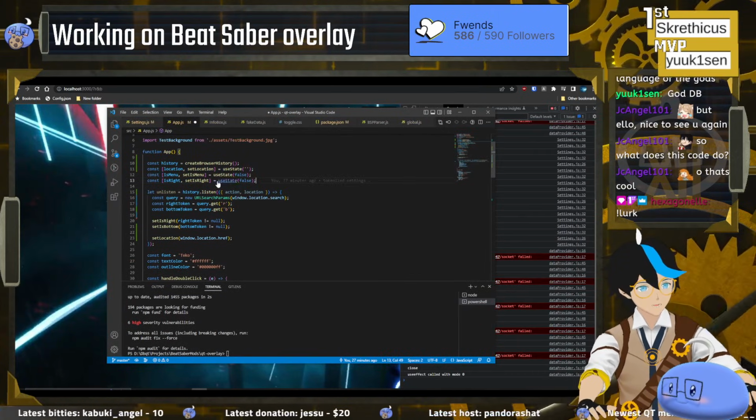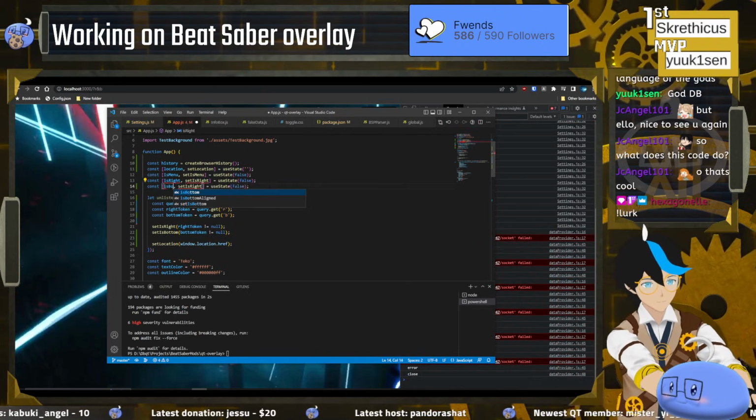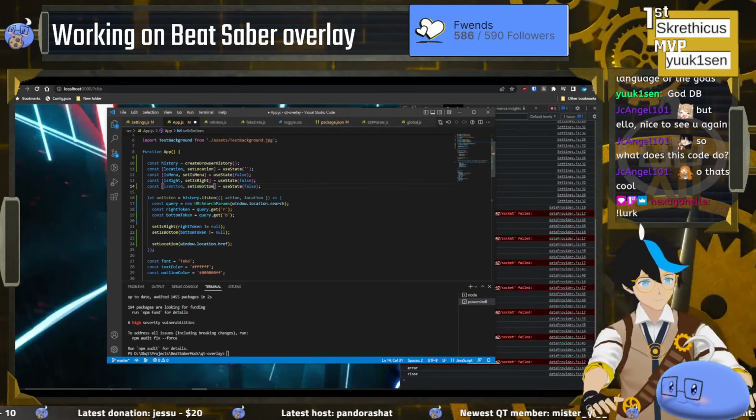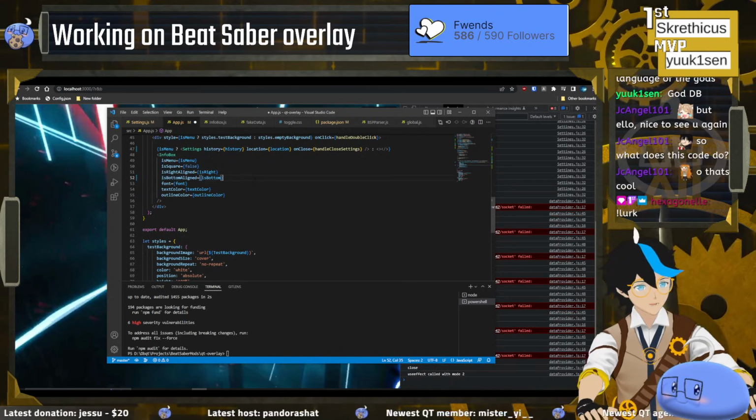And then I need to duplicate this for this bottom and set this bottom, and then this bottom align.